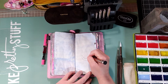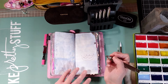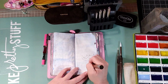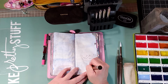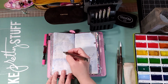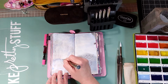And they're going to be totally disproportionate to the size of the paper, but I don't care. This is my planner. So I'm going to just play like I want to, like nobody's watching me. Make some little leaves. And then that's supposed to be a tulip, so we'll just try one more, I think. Try to be a little lighter because I need to be able to use my planner as well.